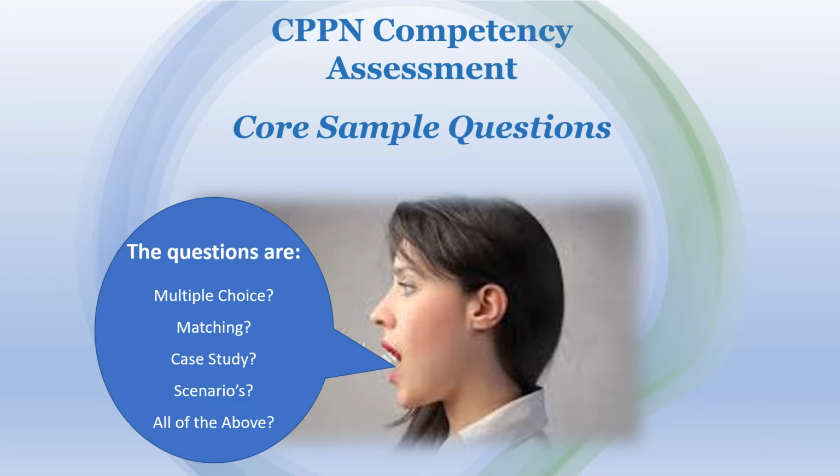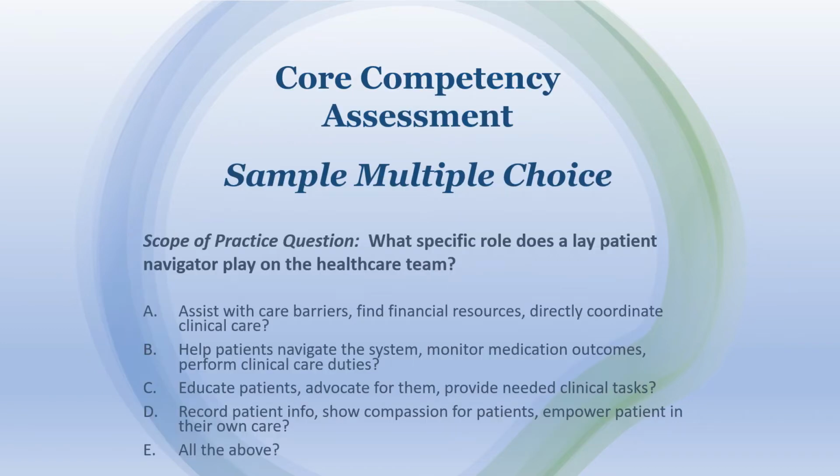Evaluating the competencies takes a variety of question types, and so we'll be looking at multiple choice, matching, case studies, scenarios, maybe even a combination of some of all of the above. As in many automated exams, multiple choice questions are used to make scoring simpler. This particular example asks about your understanding of the role and scope of practice of a lay navigator. There's one right answer, although some answers may be partially true, but they don't fully address the questions adequately. You must find the best answer out of the choices.